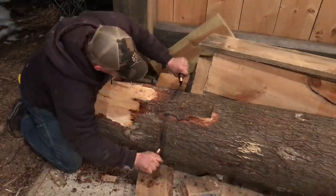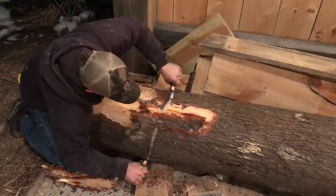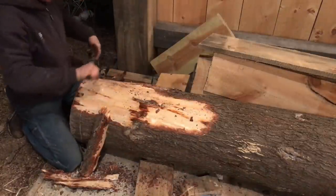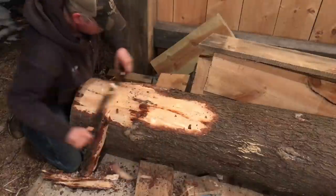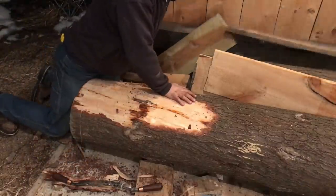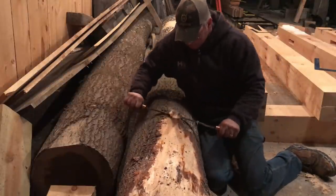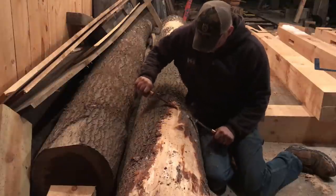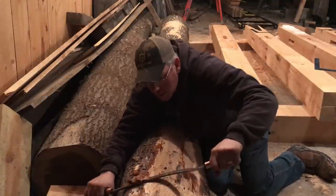Get ambitious here. Oh, I think we have a winner. Look at that. Well, it's working for its intended use. Let's move some of these. That's without doing the chopping. That's with the chopping. So much easier. That's a knot right there.